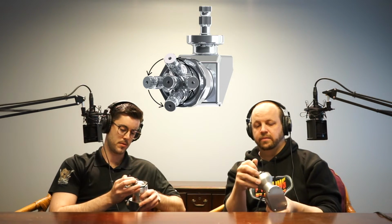This articulating ball right here is basically a two-way joint that'll move up, down, left, right, and rotate. So you've got 35 degrees of angle here and here, so about 70 degrees of working angle, so that when you mount this, you can basically turn this any way you need to get that shaft to the rack. And you have like 360 degrees of freedom, it looks like, almost in the front here.